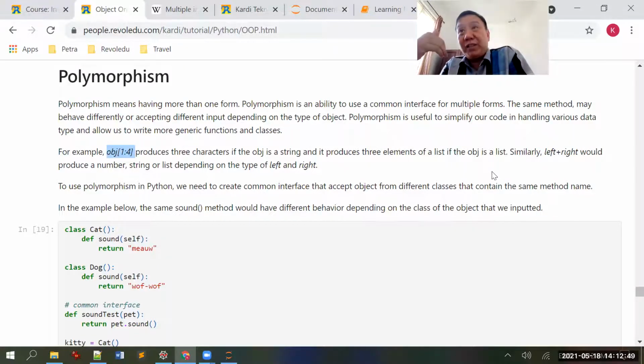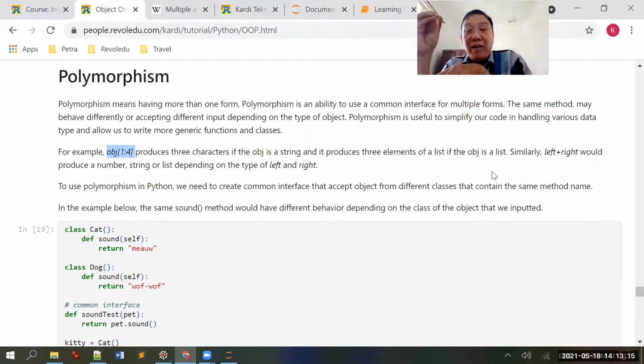Without this polymorphism, in the old days, we need to create different function. Say you are using C, for example, not using Python. For string, you will say plus of string. And then for integer, you will say plus of integer. And then for floating number, you will create another function, floating class.